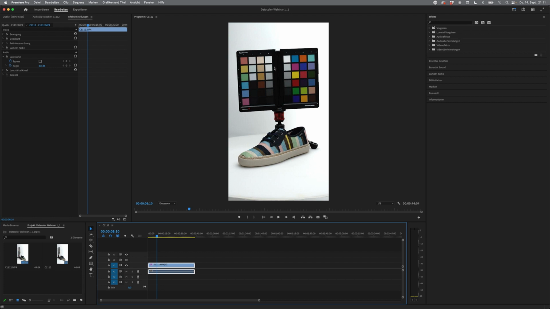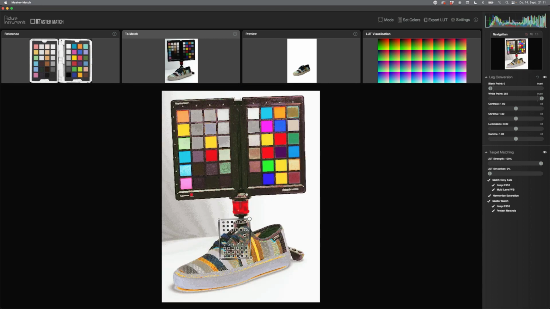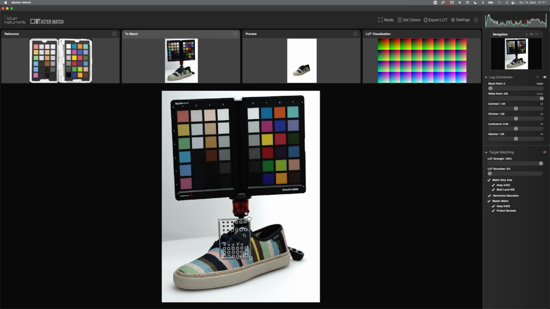Okay, we have talked about Lightroom, we have talked about Capture One, but going back to product photography, today we are also talking about product video. So let's talk about video. That's why I have made the same clip with the Spider Checker 48 and the shoe.